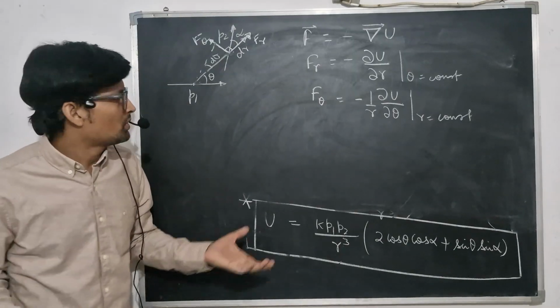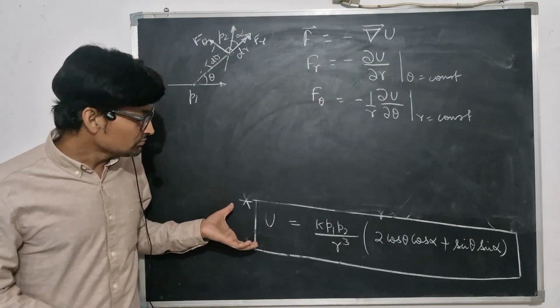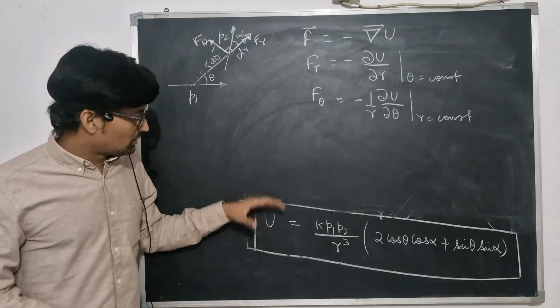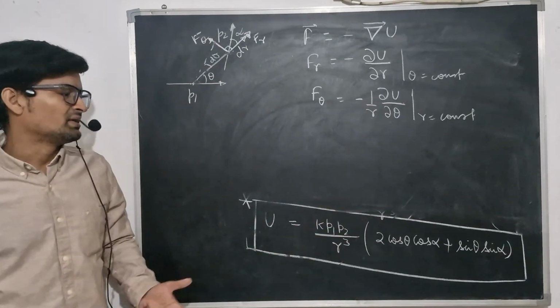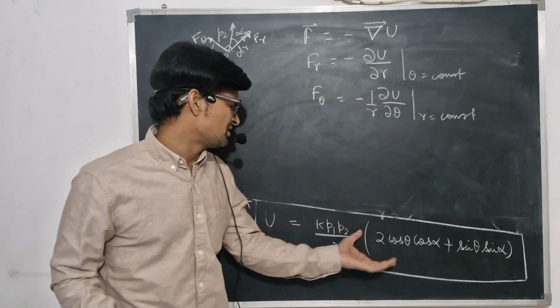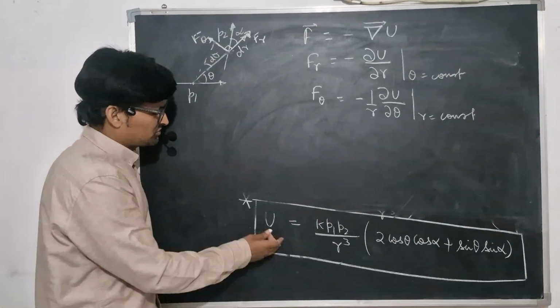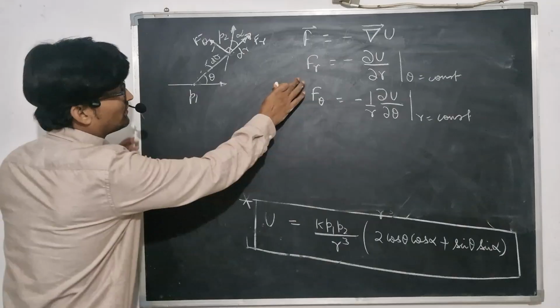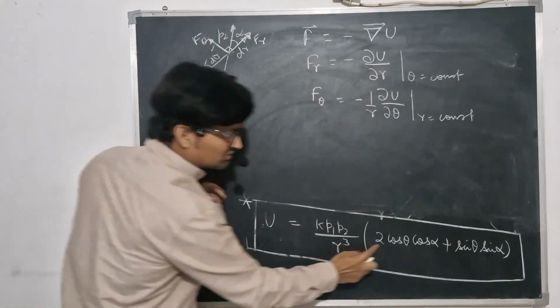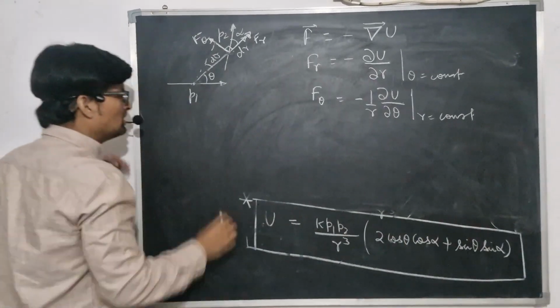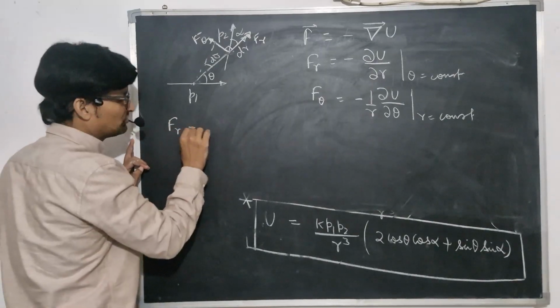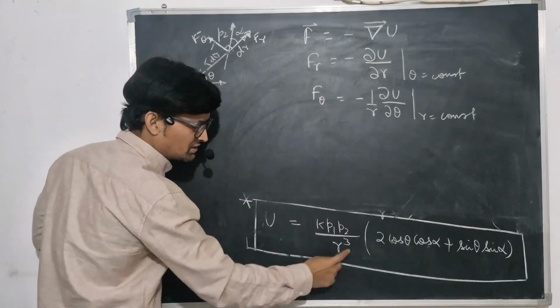Well, now everything is just the steps of taking derivatives and nothing more. Just simple mathematics is involved. So the physics part is done over here, and then simple mathematics is there. You have to take the derivative. Fr is minus del u by del r. Here theta and alpha both are constant. So again, it's constant, just taking the derivative of this.